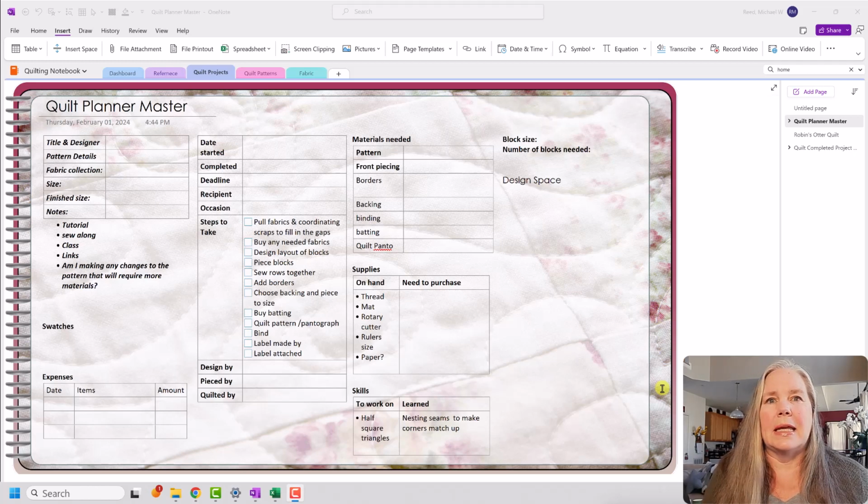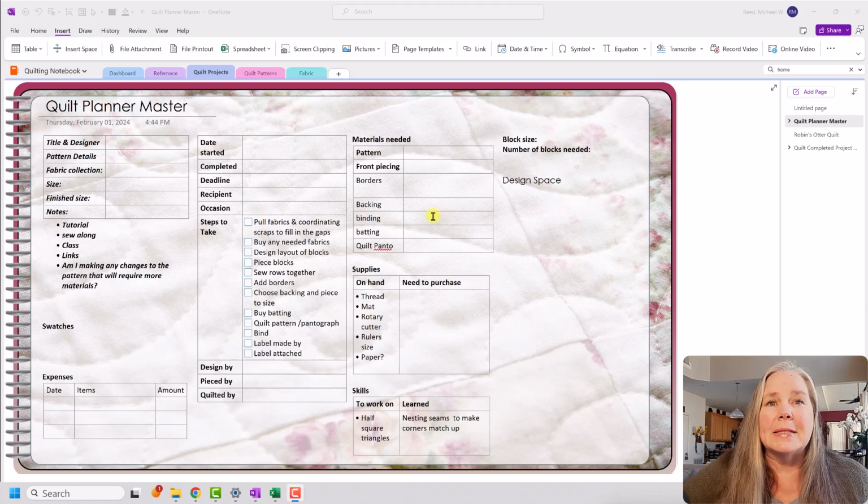What I did here is I took a little bit of my regular project planner information. I took a little bit of other quilt planning sheets that I have used in the past, and I kind of put together my own thing. So let me walk you through basically how I set it up, and then I want to show you the one that I'm using for this cute little quilt that I'm making this month, okay?